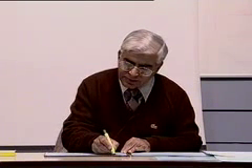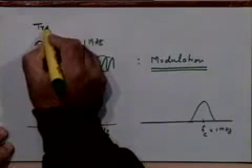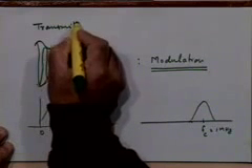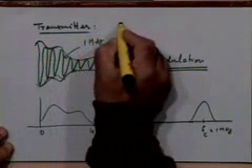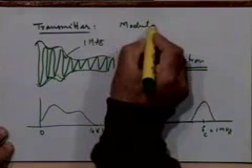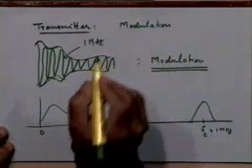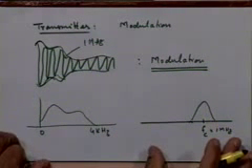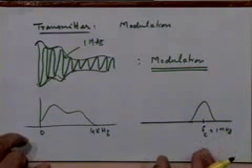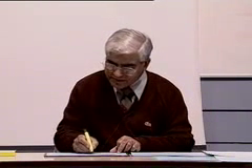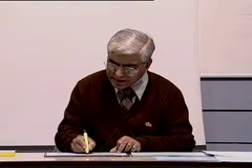But the point is that the transmitter has a very important function to perform, and that is of modulation, right? And this modulation is required for several reasons. I have only mentioned one reason, right? What is the reason that we discussed here? Ease of radiation.